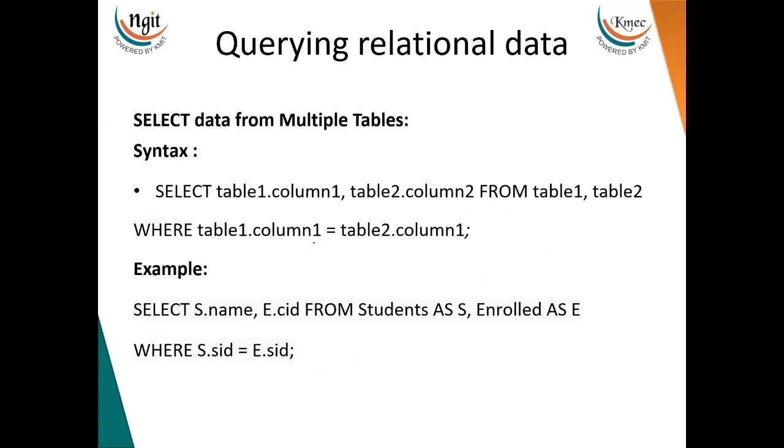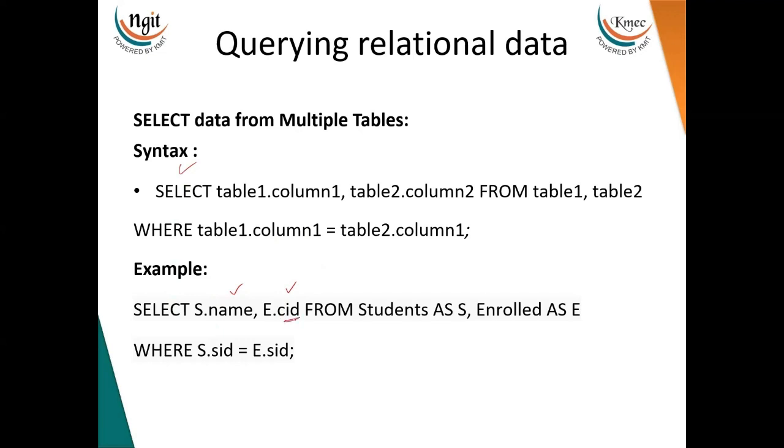Now moving on to the next slide. How do you retrieve the data from multiple tables? In the previous slide, we have seen how you retrieve the data from specific column names or how you retrieve all the tuples from the given table. So now the thing is, I would like to retrieve the data from multiple tables. In that case, we will be using this as a syntax. So let me explain it by taking this as an example. Here we have name as an attribute and customer ID as another attribute.